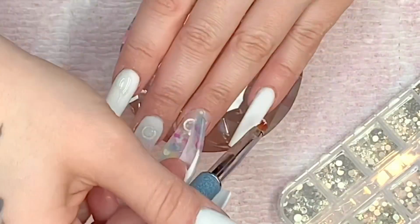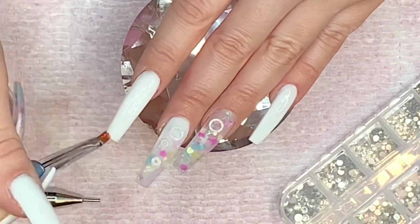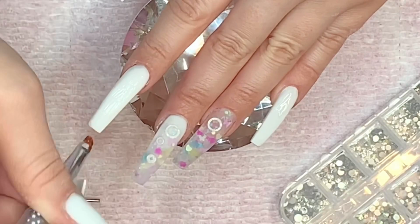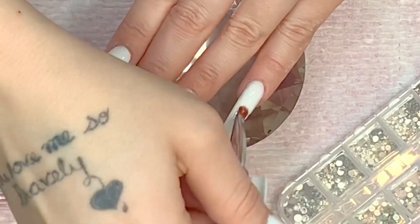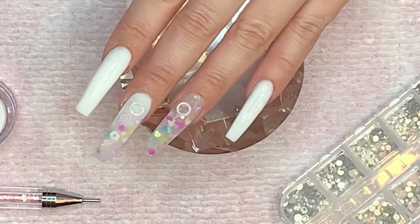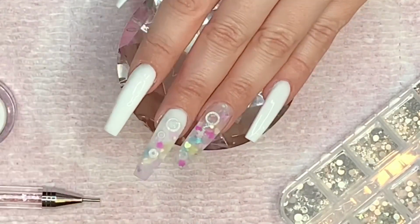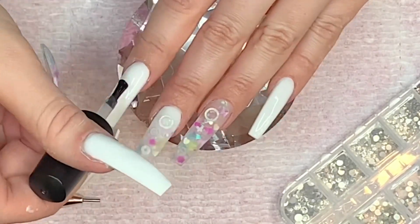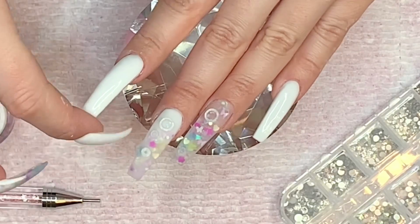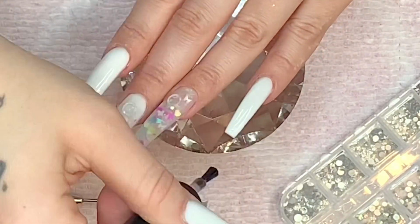After I file, shape, and buff the nails, I'm going in with this Poochie's bling gel and gel top coat on the two white nails, and I'm applying some bling by the cuticle. All you really do is apply the bling gel first, then the gel top coat your stones and cure them in place in the lamp. I always use this for my stones and it works really good. The stones literally never fall off. And I'll also be top coating the rest of the nails with the same gel top coat.